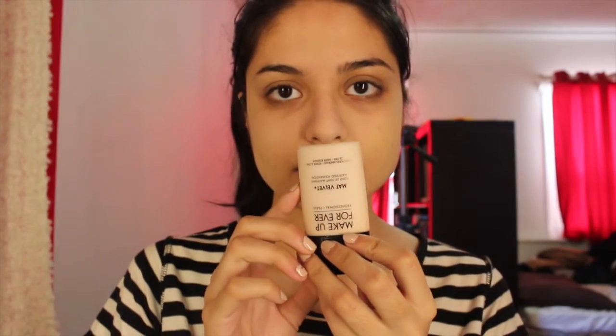I'm going to use this Tarte Pore Filling Primer just because Queens of the Undead usually have perfect skin. And then I'm going to go in with this Becca Concealer that I love and this Makeup Forever Matte Velvet foundation. I already returned this — this is my first time using it and I was not a fan. Maybe it was too pink for me or something, but I just was not digging it.